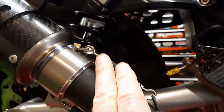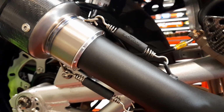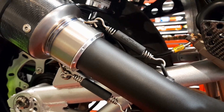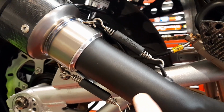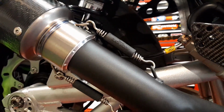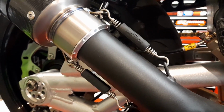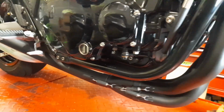The other thing is that I've made a decision and ordered 2 replacement springs because there's far too much of a stretch on those. As you can see, I've ordered 2 85 millimeter Acroprovic springs, because the distance between there on that hook and there is actually 20 millimeters longer than it is between there and there. All the springs in this whole system are 65 millimeters long, and given that is 20 millimeters shorter than it is between there and there, 85 mil springs will be perfect for that. Those will be here in the next day or two. And so there it is. You can see it right along there.